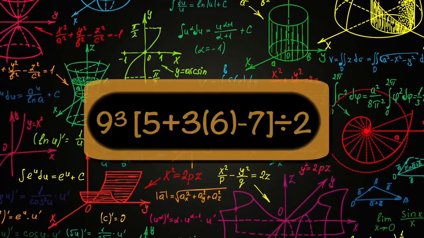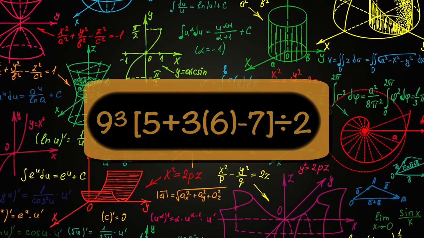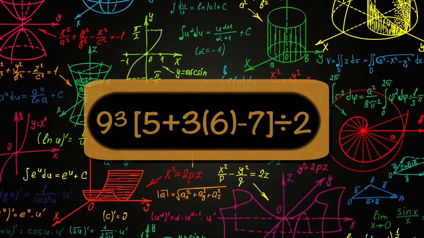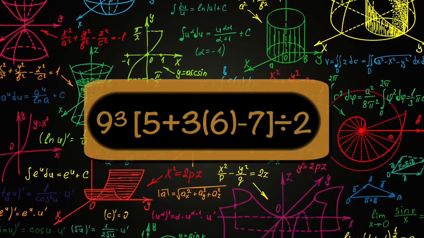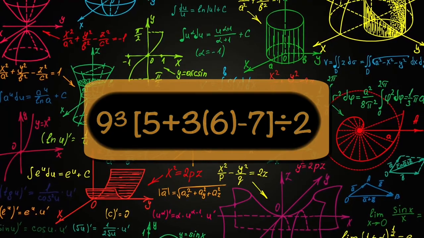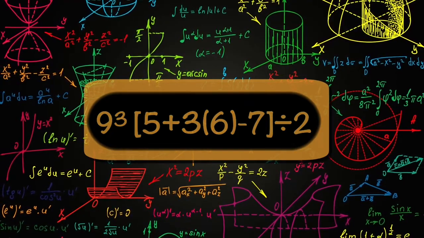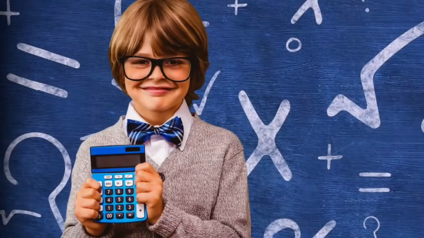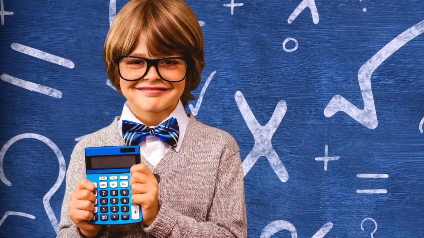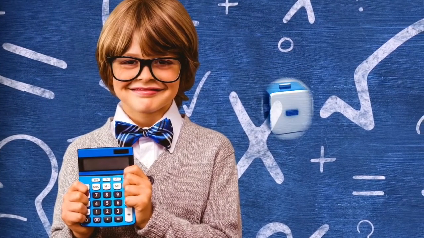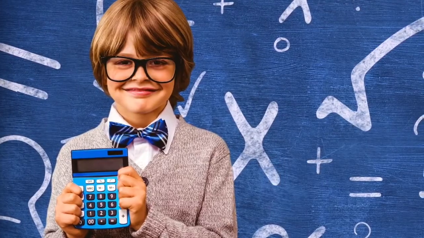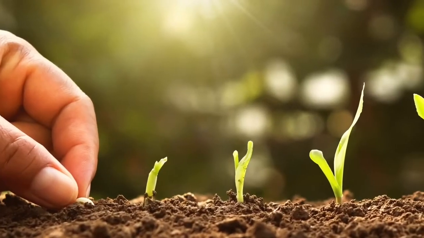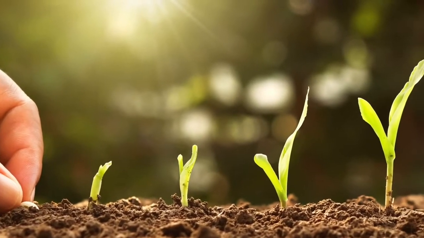This, my friends, is what you call a monstrosity. As terrifying as it may appear, however, there is a way to simplify it to a single number, believe it or not. In the previous video, we learned one of the most crucial things about math. Math is nothing more than the four basic operations: addition, subtraction, multiplication, and division. And in this video, we expand on this theme to introduce the order of operations.